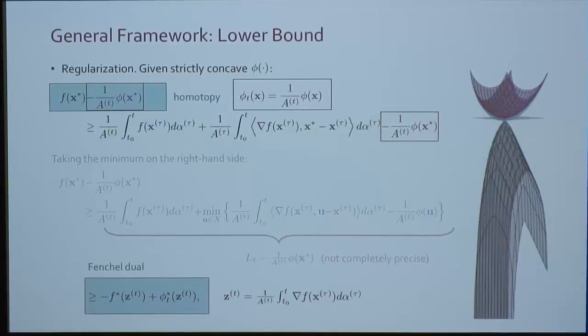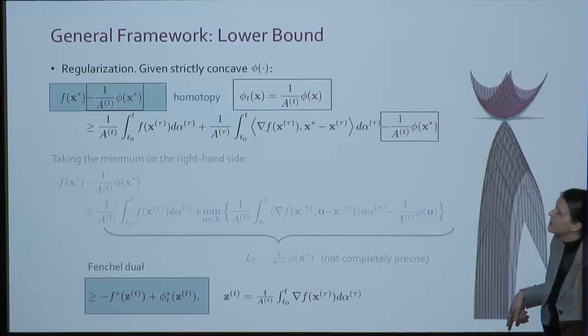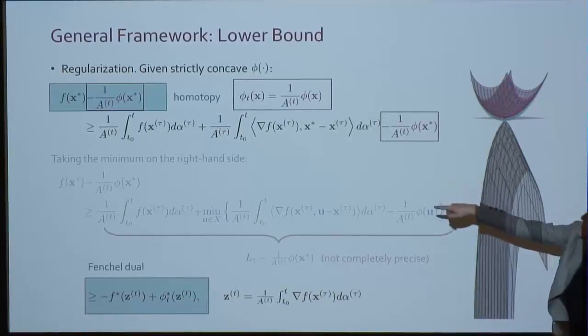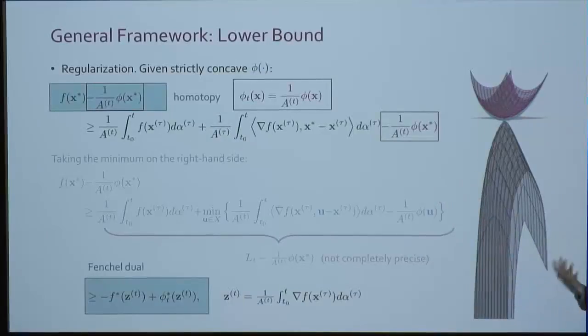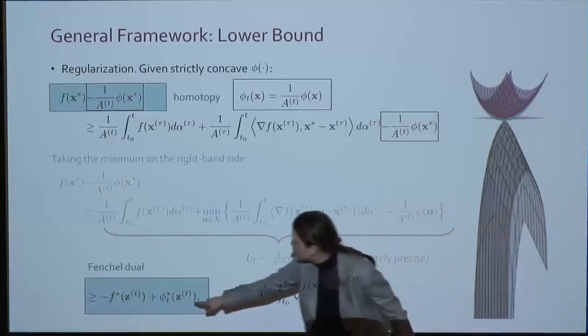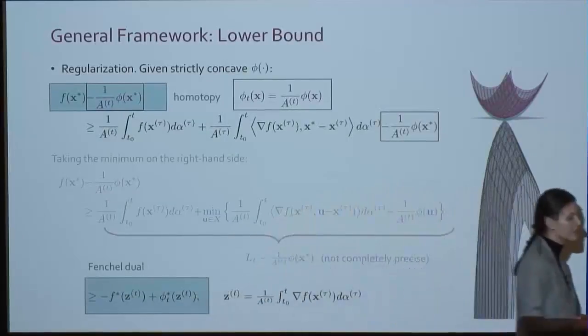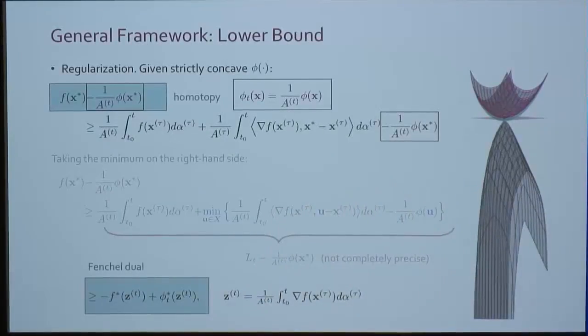Minimization on negative of phi is phi convex. Phi is concave, so minus phi is convex. I could have added a convex function, because people tend to write the Fenchel dual for the difference as opposed to the sum, and it just looks nicer, because if it was plus, then there would be minus et, and it's just neater. So I think the Fenchel dual part is exactly equal.